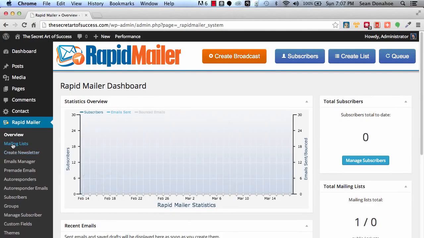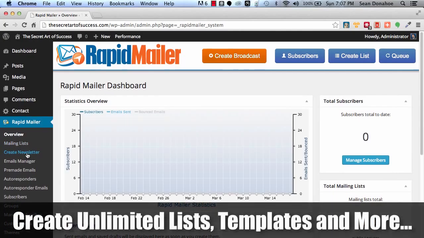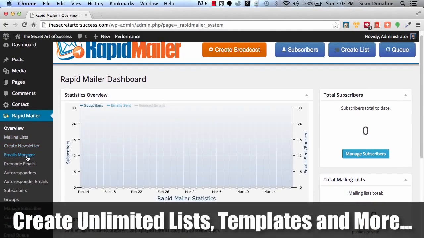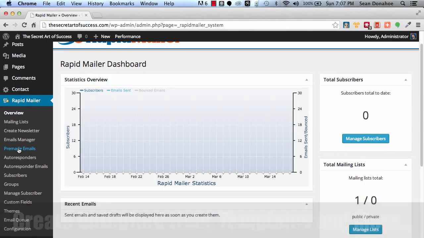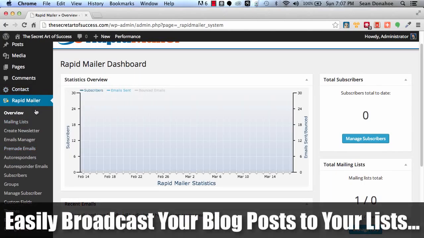You can create new mailing lists. You can create a new newsletter. You can also manage all of the emails that you're sending out, seeing what's going on where. You can also create what's called pre-made emails. These are kind of like cookie cutter template setups that you're going to use again and again. Maybe you're doing a blog broadcast, because that's one thing you can do with this. You can take all of your blog posts and blast them out as an email. Got a new post? Got 30,000 subscribers? No problem. Right when you create your post, you can set up a little email to go with it right from the post page, and boom, you're broadcasting.